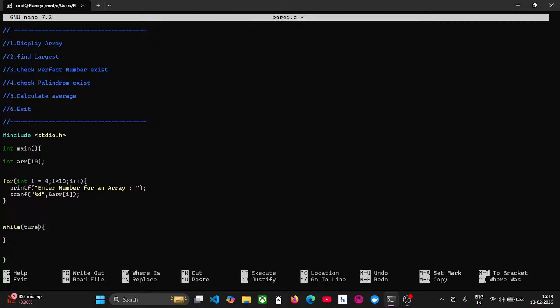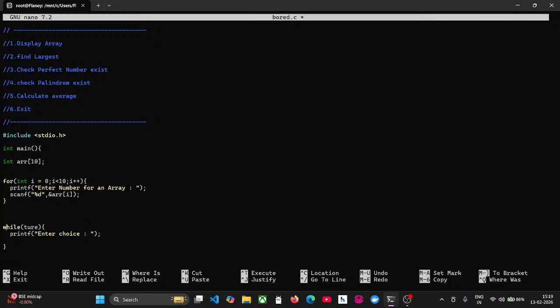You have to ask for the numbers as per each of the menu options. I'm going to use a printf and say enter choice. Before that, I will initialize the variable because I haven't done it.